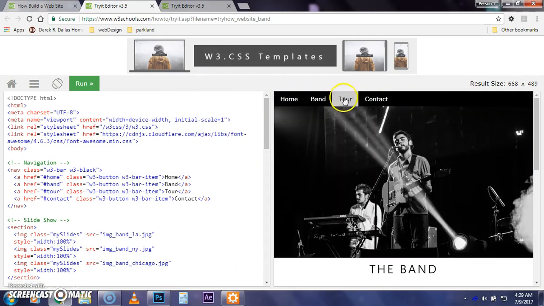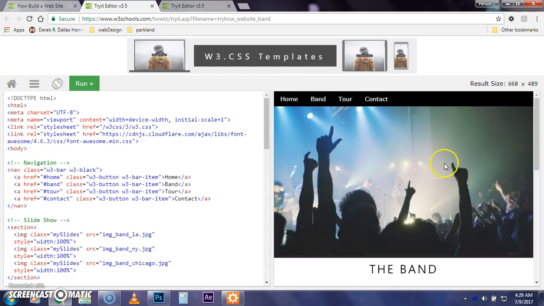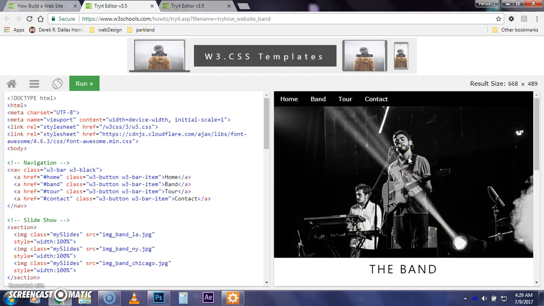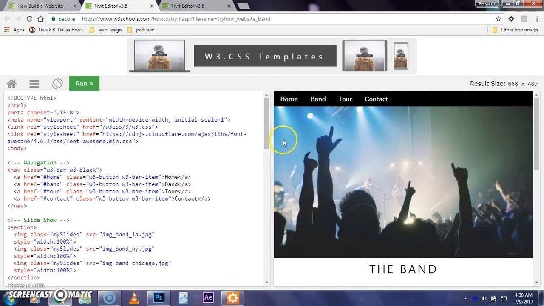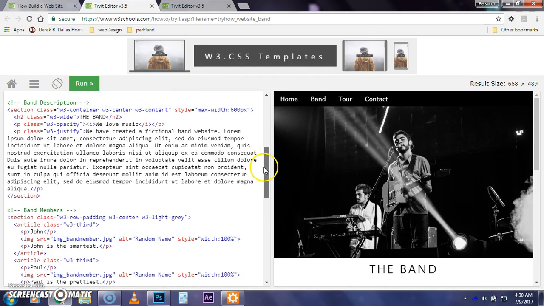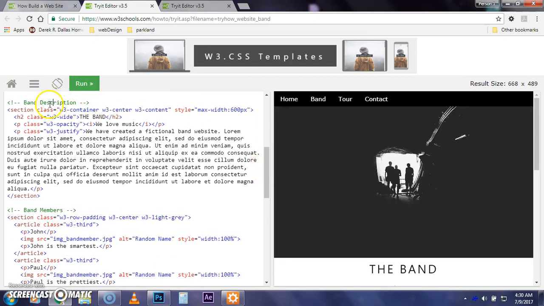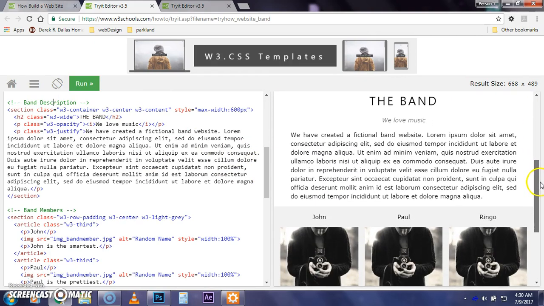There's a series of videos where we break down the navigation and look at other parts and examples, and then we looked at the screen, the gallery here, or the slideshow. Now we're going to move on and look at this next section called the band breakdown. Basically, we're moving past that and getting down into this area, and we're going to start looking at how they've broken it down.